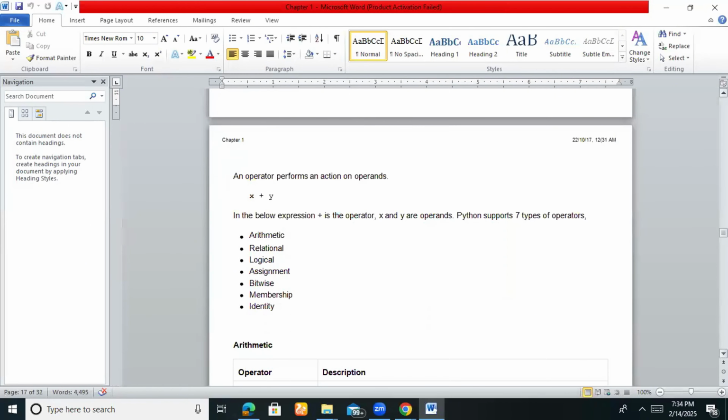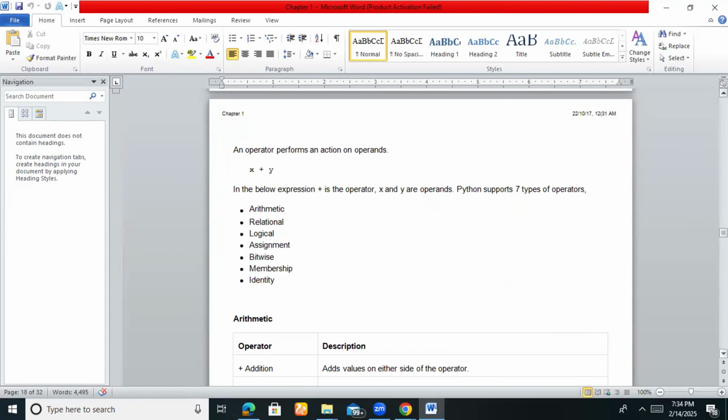Then come the operators. These are very basic operators. We predominantly use arithmetic, relational, logical, and assignment in any application. Bitwise, membership and identity will be used in assembly language, where you have gates like AND gate, OR gate, NOR gate, when building circuits with zeros and ones, bits and all.